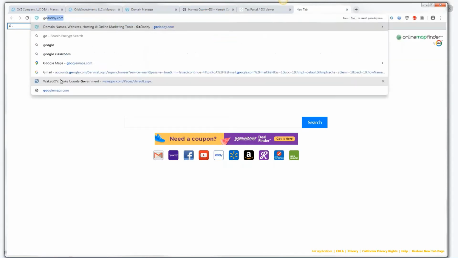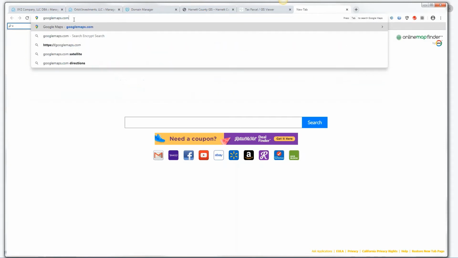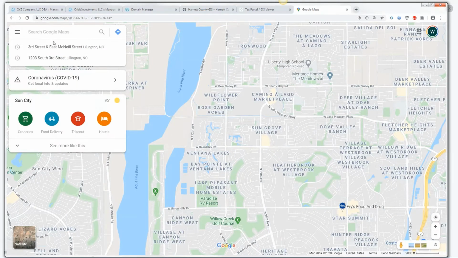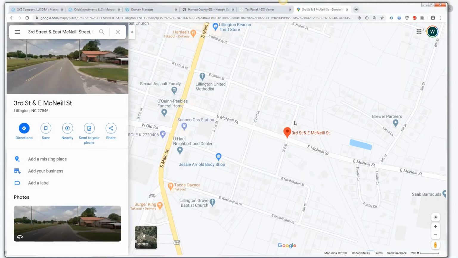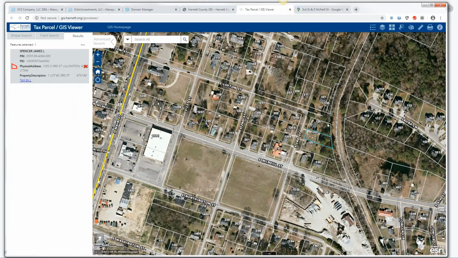I'm going to go into Google Maps. And again, this will be step-by-step, so you can recall these steps anytime. I'm going to pull up my cross streets. There's 3rd Street and East McNeil. One of the first things I want to do is confirm the section and the town it's in, so you want to make sure that it looks exactly the same as your GIS.